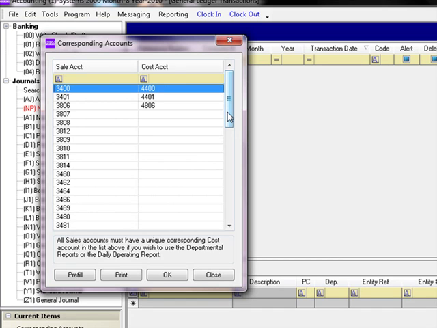For those accounts that you want to appear on your daily operating control, type in a corresponding cost account. This is used for when the computer wants to print out your total revenue minus your total cost of sales to give you a gross profit. It uses this file to determine that $4,400 is the cost of sale account for $3,400.